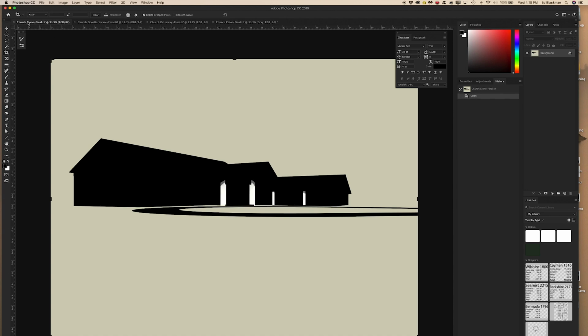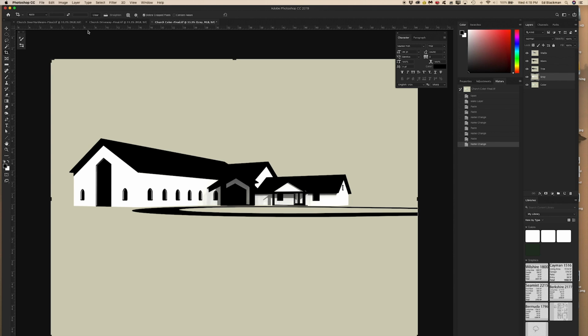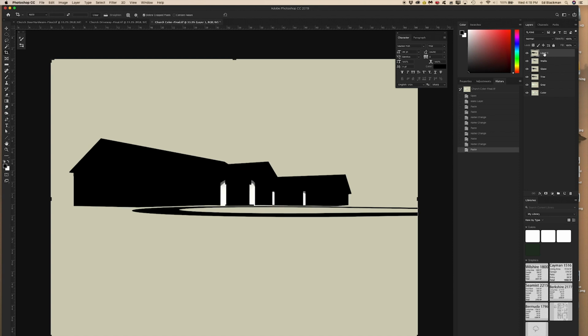My next layer is stone. Select all, Command C for copy, Command W for close. Go back up here and make sure walls, my last layer, is selected, so I'm working back up above everything. Paste, call it stone. My next layer is the door hardware.